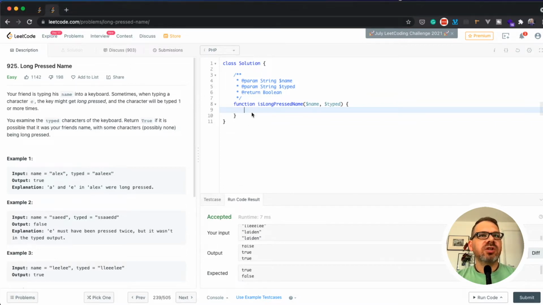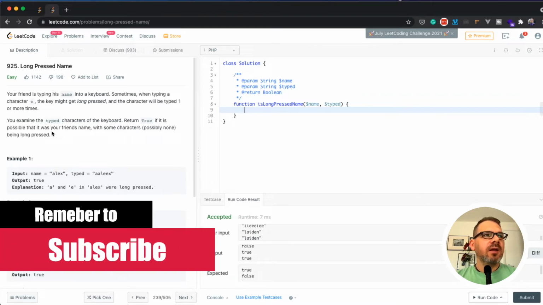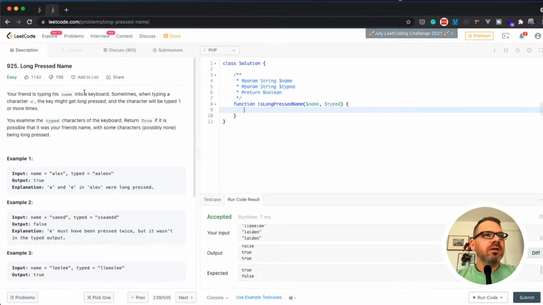This is challenge number 22 in PHP, difficulty easy, and today we have a challenge called Long Pressed Name. We have provided a name into a keyboard. Sometimes when typing characters, the key might get long pressed and the character will be typed one or more times.